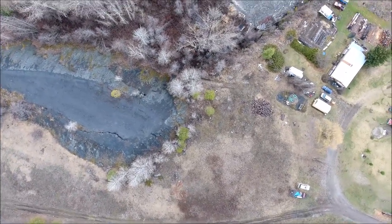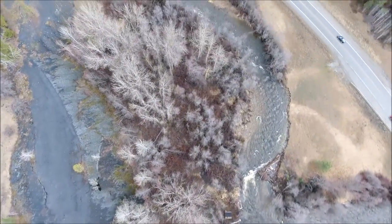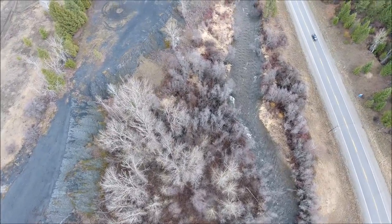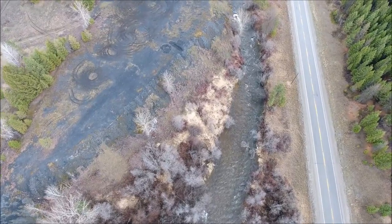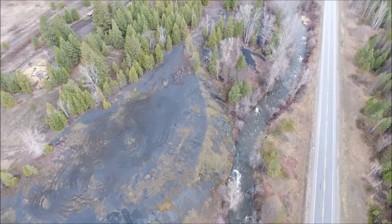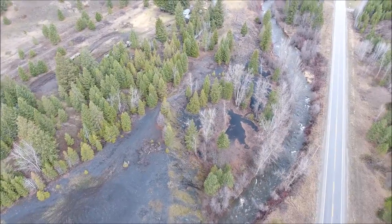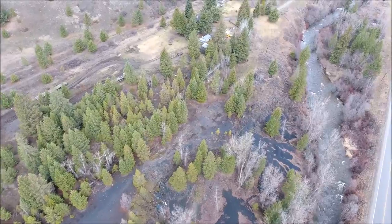That's the end of the slag pile there, sliding back along the highway - it's a pretty narrow little strip. There's quite a lot of stuff in there if you go through it. A guy with a metal detector could spend a lot of time - I'm sure there are a lot of artifacts buried under there, other than just brick and stuff.